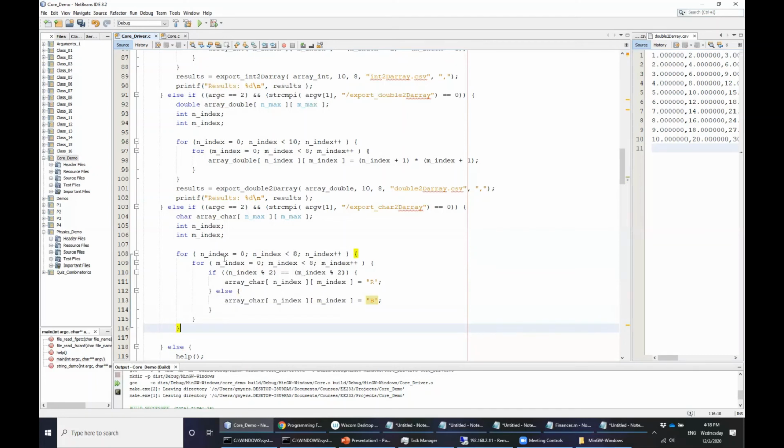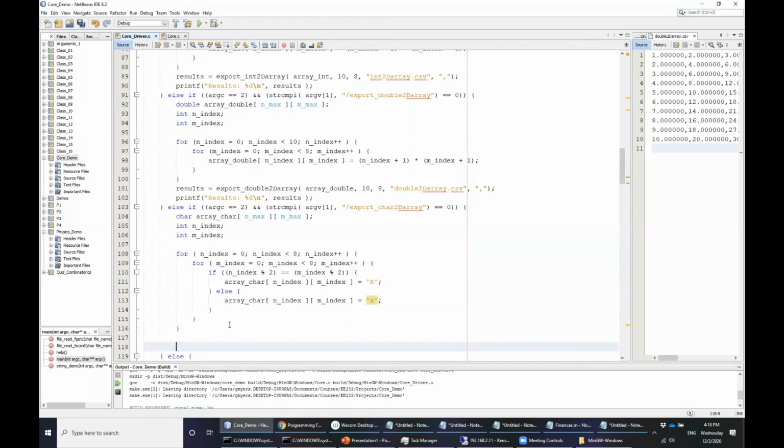And so basically, if the result of the modulo operator, or the remainder operator, when applied to the row index is the same as the result when applied to the column index, then we should end up with an R. And if there's any difference between the two, we should wind up with a B. All right, so let's give this a shot.